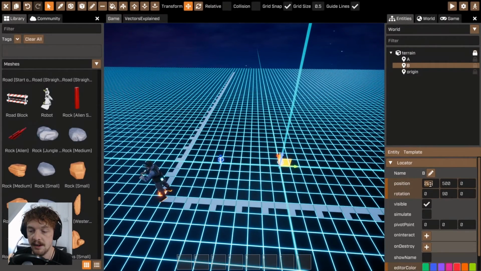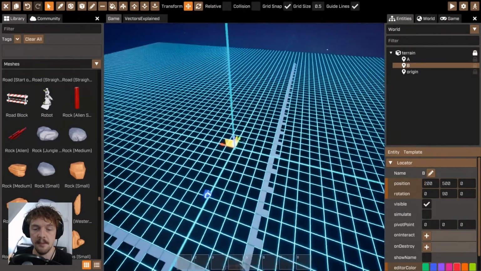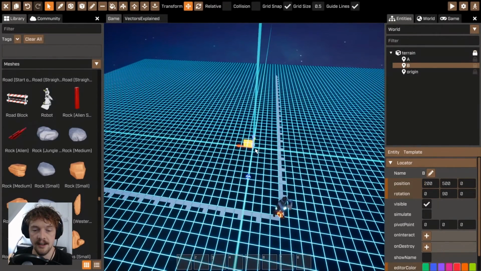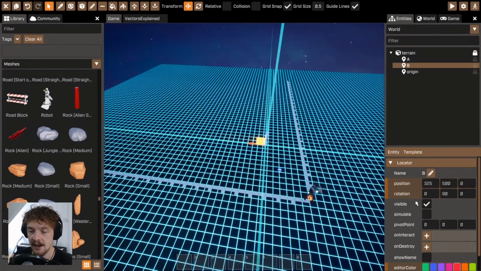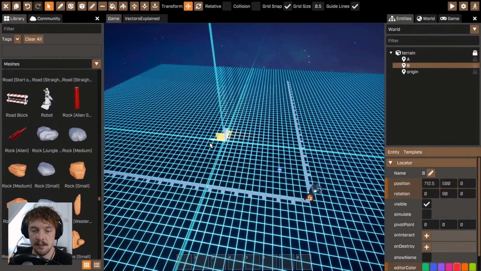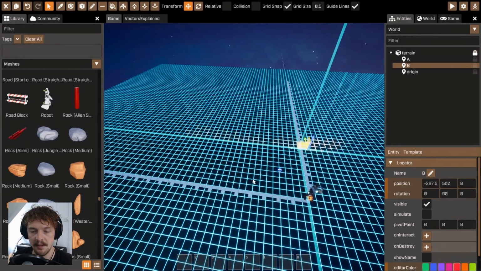So this first one is its x position. So that's the position on this red direction here. The red arrow points in a direction. And you can see if I move this locator in the direction it's pointing, that number in the position vector here, the x number, increases. If I move it in the direction it's not pointing, or opposite to that, it will decrease. And in fact, it can go into minus numbers. So we know that that first number determines the position of that locator on this axis here, this x-axis.